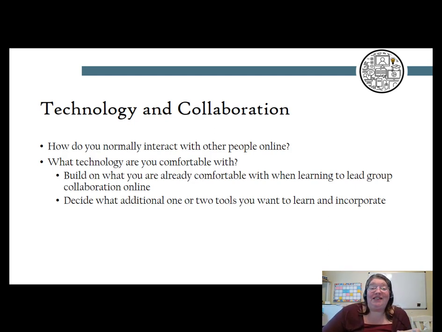Now, it's going to be really easy to go nuts with all of the types of technology that are available, especially the ones that have been further developed during the pandemic. So I recommend that you pick maybe one or two tools that you want to learn and incorporate in your class. You don't want to increase your cognitive load or your students' cognitive load with lots of new apps and bells and whistles to learn. One new thing to learn about and implement, I think, is reasonable. You don't want to pick everything that's on this list.